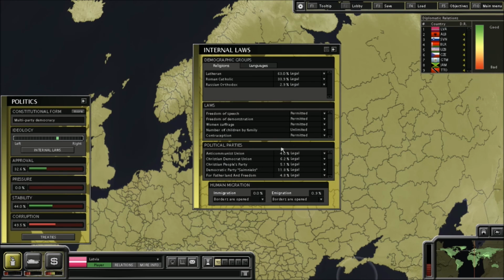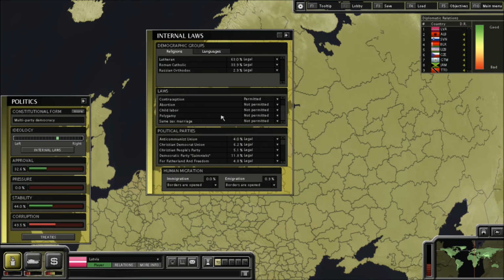And also, some internal laws affect the way your game is. So, for instance, child labor, if you permit that, will give you a 10% resource boost to every single resource, which is actually really good. That is an amazing boost. But I find that if you enable it, it screws over your relations with Western nations, and you really do not want to do that. So I usually just keep it off. I think it's better to just keep it off.